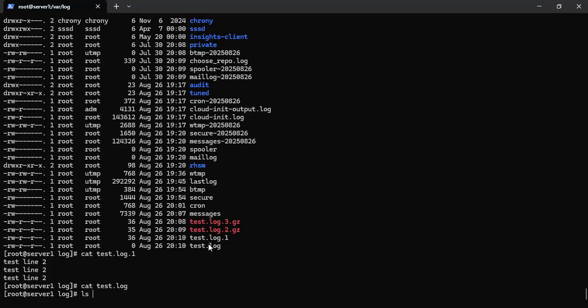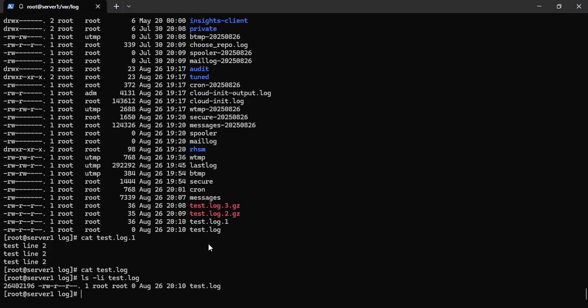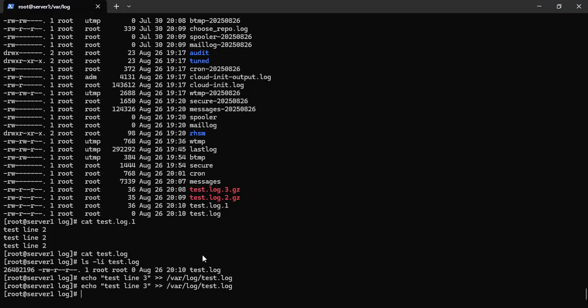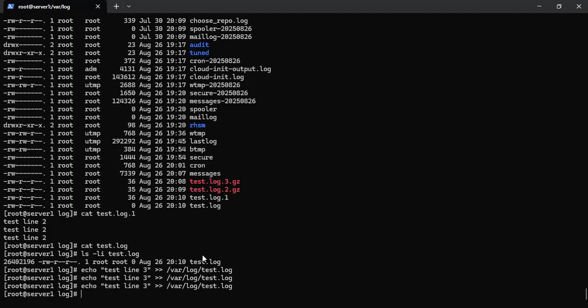ls -li. This is the inode number and it stays the same. Now let's do this one more time so we can test that our rotate count stays the same.